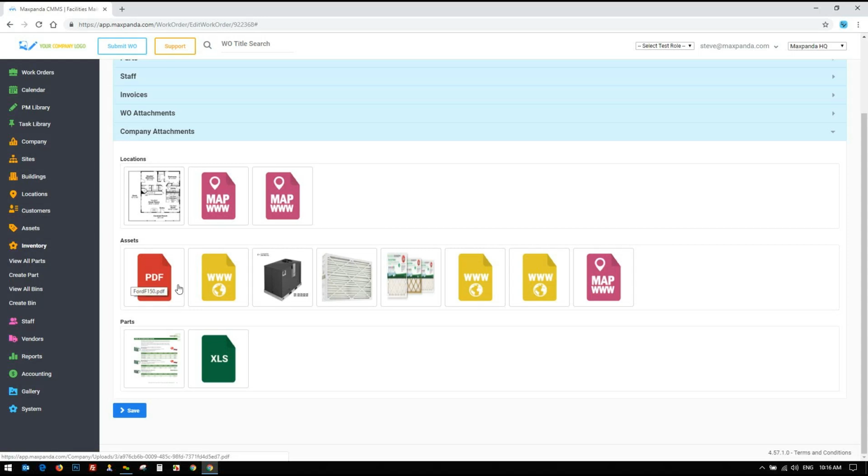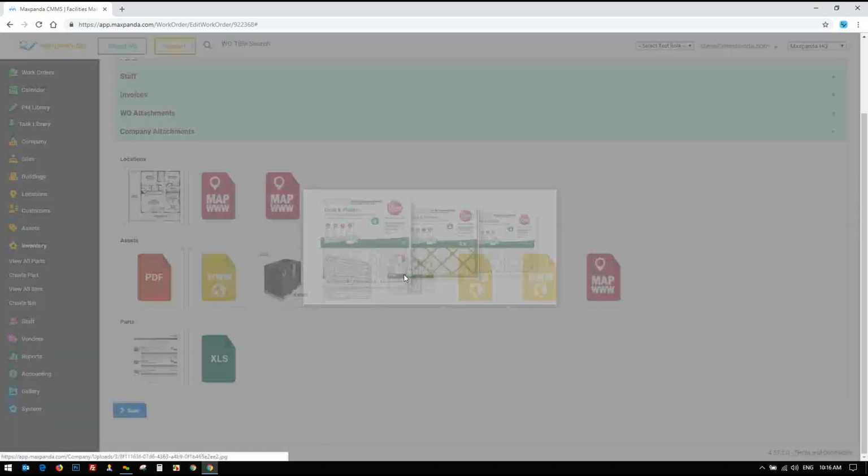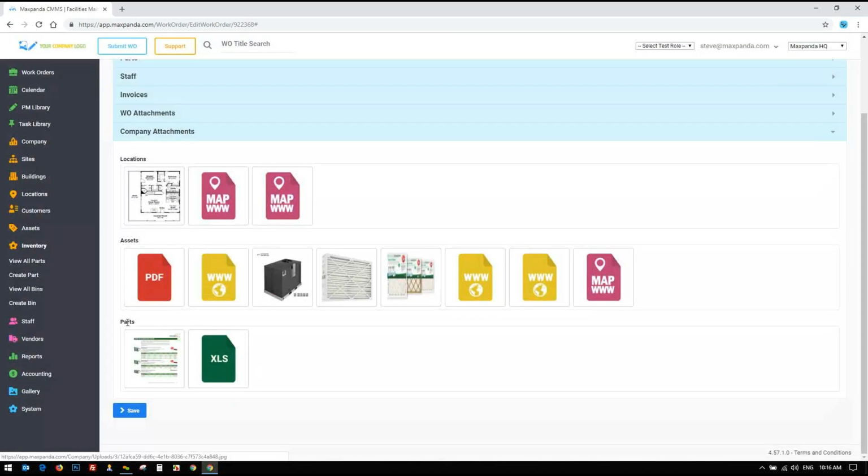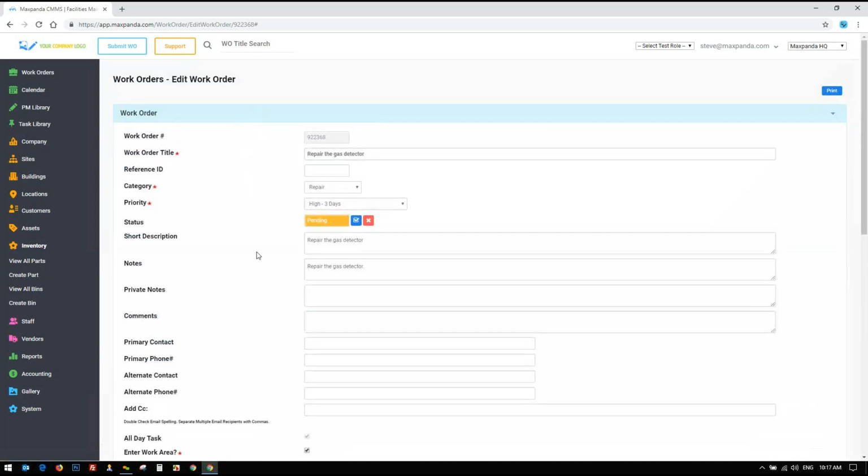So location, the piece of equipment has a YouTube video, for example, of how to change this filter that we always buy. We also have a reorder form for the parts if we need to print it at any time. So all this information is always going to be available for the work order when this piece of equipment and the truck are created a work order against.